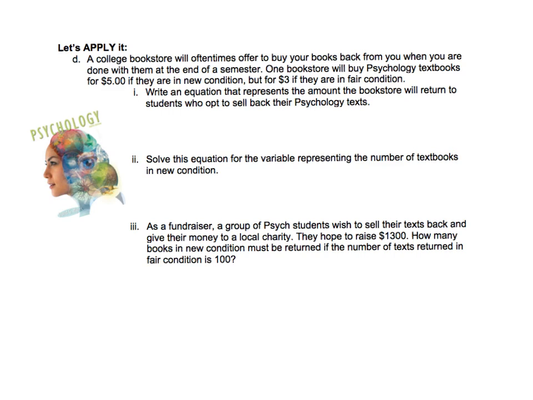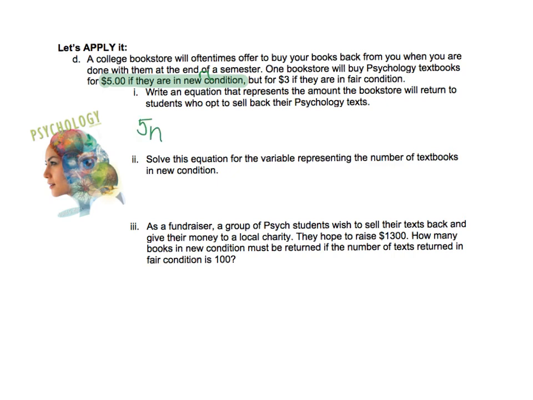So we could take a moment to just highlight some things that we know. For instance, a book is $5 if it's in new condition. So if I return one new book, I'd get $5. 2 new books, I'd get $10. 3 new books, I'd get $15. So if I want to just let n, I'm going to call this n, new condition, I can say that the expression for the return I would get on the new books would be 5 times n.